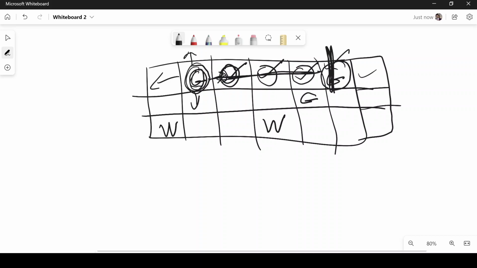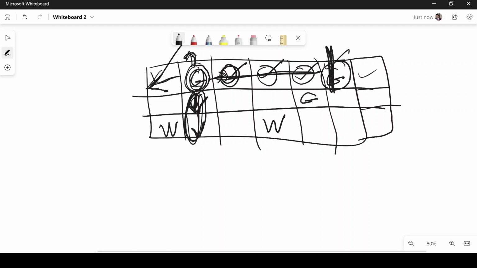Now, if we consider the left direction, then there is only one cell present, and that is not being obstructed. So this guard can see this cell as well. If we go to the up direction, then there is no cell present because we are moving out of the grid. So again, this guard can see no cell above. However, if we move into the down direction, we can see that again this cell is not being obstructed. So we can move ahead. This cell is not being obstructed. So these two cells will be guarded by this guard. So the term here is guarded. These are the cells that this guard can see.